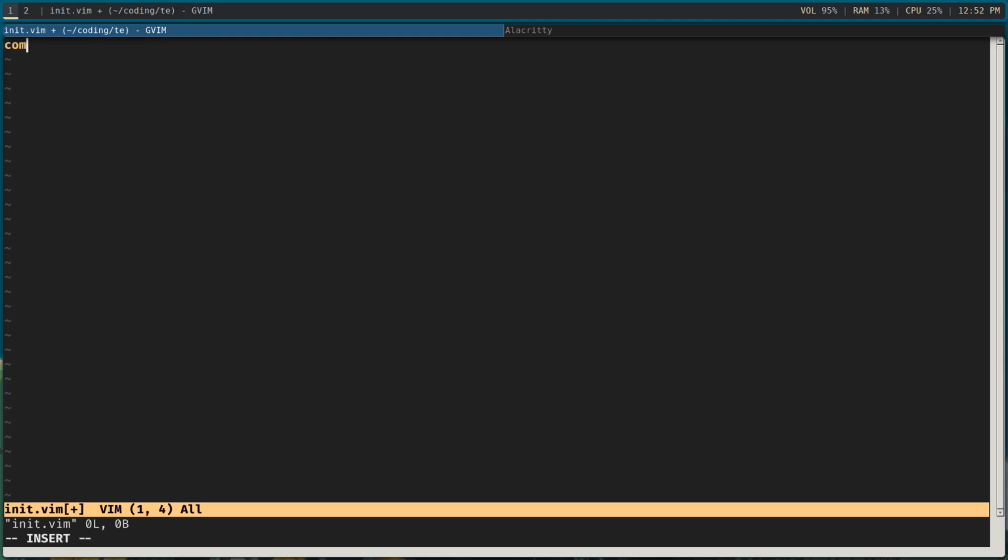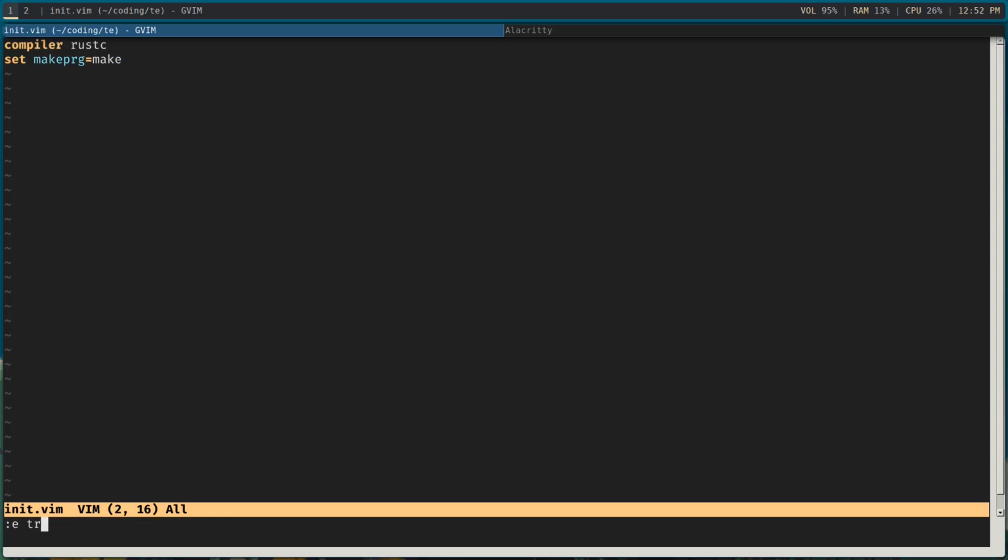Essentially, I'm going to change the compiler to rustc, but I'm going to set the make program to use make. Because in the last episode, I just set the compiler to make, and it used an incorrect error format. So that's why I was getting really bad error messages, and I was really pissed off.